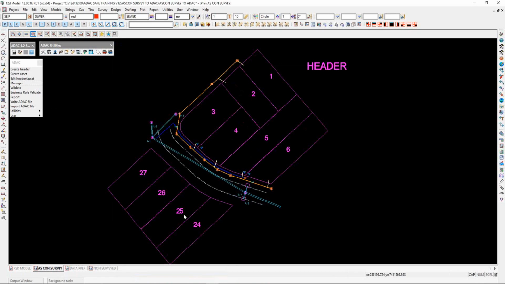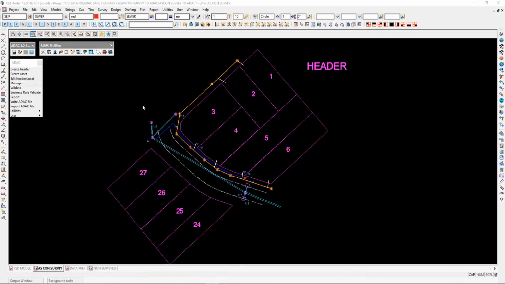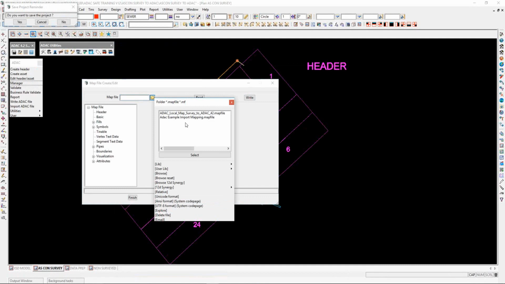So when you work in your user library, you can utilize the word in the naming of all your mapping files and so forth with the word userlib instead of user, without the underscore. So what I basically mean by that is if I look at some of our files here, and I'll look at a map file we're going to generate in a moment, you'll see that it's got a syntax like this: ADAC local map survey to ADAC 42.